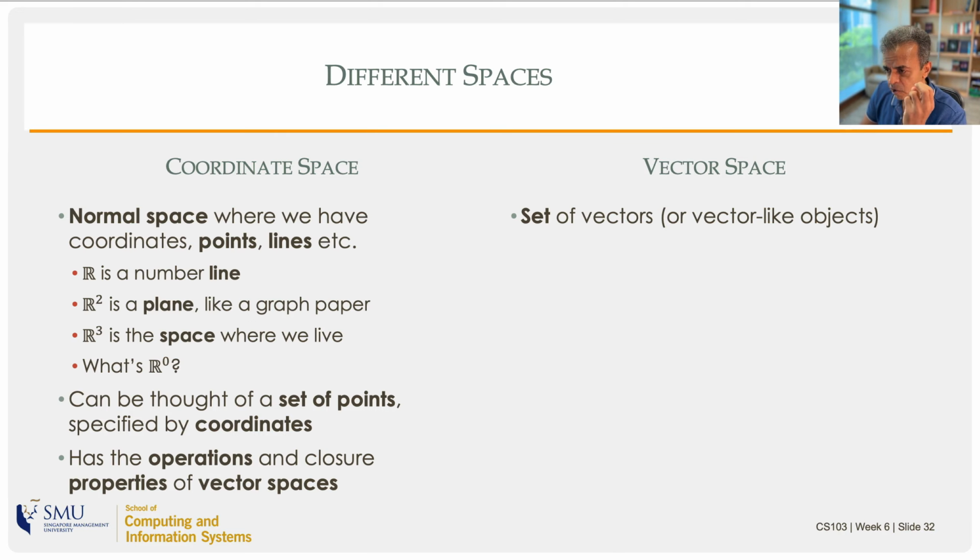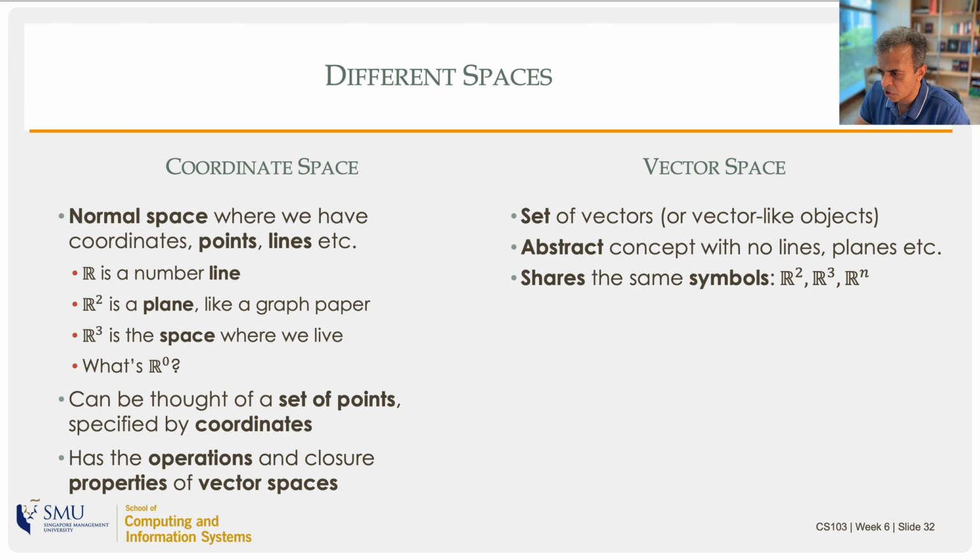Any mathematical entity that obeys these properties can be called a vector, and there are many vectors that do not look like line segments with arrows in a coordinate space, as I mentioned in quantum mechanics and in Fourier transform and other transforms like Laplace transform and any kind of basis functions that they use to decompose functions into components. So they are abstract and bigger concepts than points and sets of points. So if you keep that in mind, you expand your domain of applicability when you think of algorithms later. And so keep this distinction in mind.